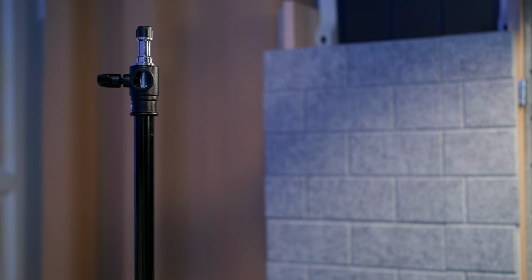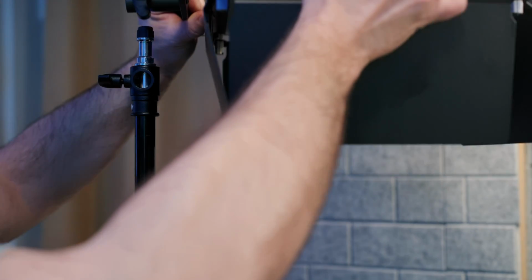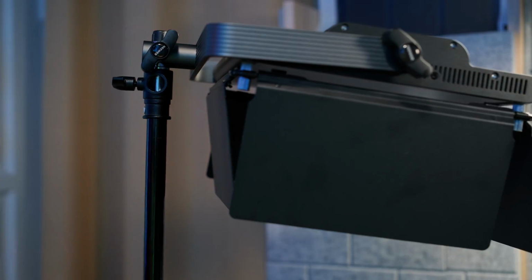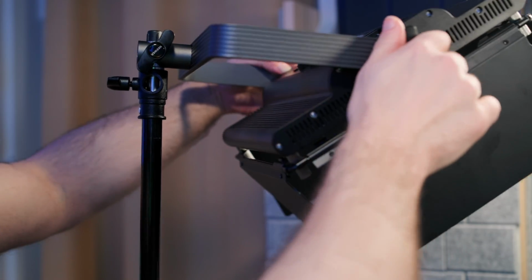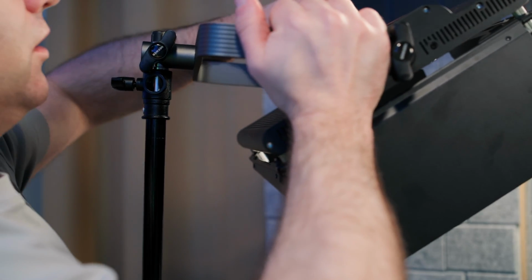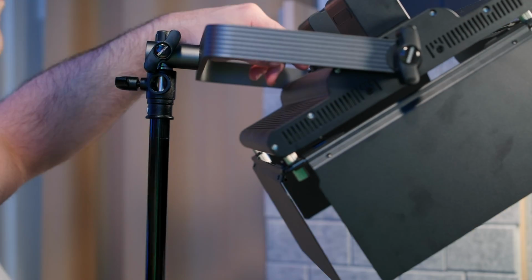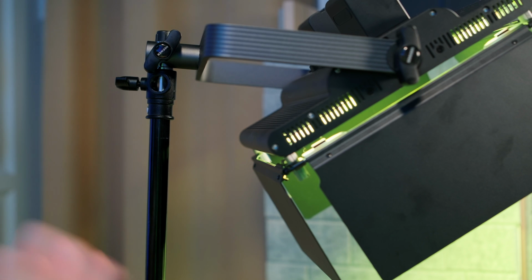I might struggle a bit. To reduce the difficulty of showing this on camera, I move this wing nut here out of the way. I now place it up, toss it over the hole, tighten my wing nut. Now I'm going to apply my batteries. Oh, and if I want to adjust this, I can still do it. So if I want an angle like this, here we go. Nice and simple. Apply my batteries. I got two of them. And now I'm going to turn this light on and voila, it's magic.